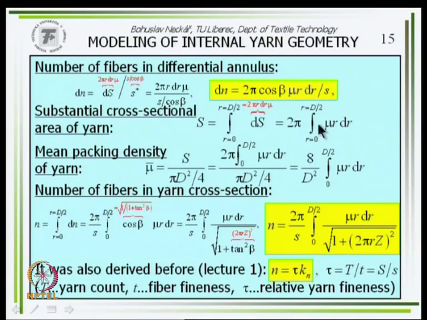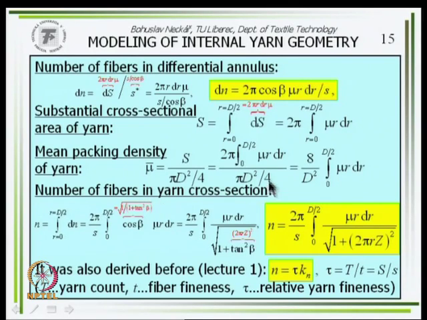but it is the integral, the sum of this over all possible annuli, from r equals 0 to the periphery, r equal d by 2, one half of the yarn diameter. So it is this here. Using what we created, we obtain this equation. The mean packing density of the yarn is the total substance cross-section of the yarn by the total area of cross-section of the yarn, pi d squared by 4. After rearranging, we obtain this here.